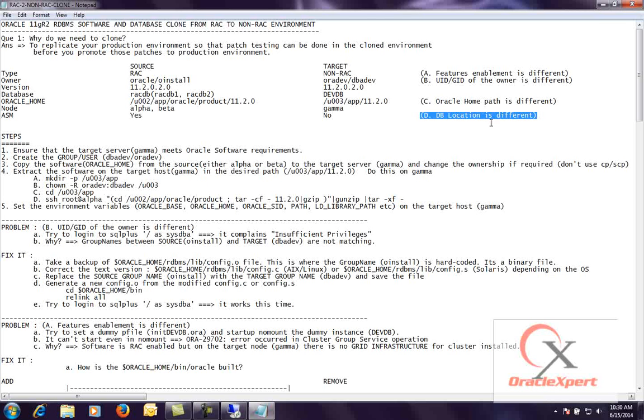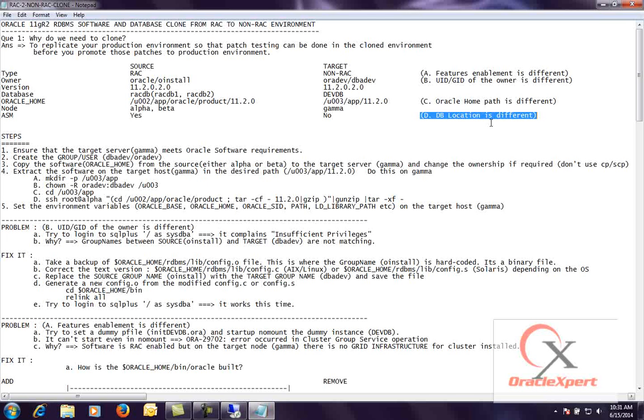Any clone that you do in real life would be a subset of what we are discussing here today. You may or may not have all 4 complexities; certainly you will never have more than 4. Up to 4 complexities could be there, and you may have a subset of them.